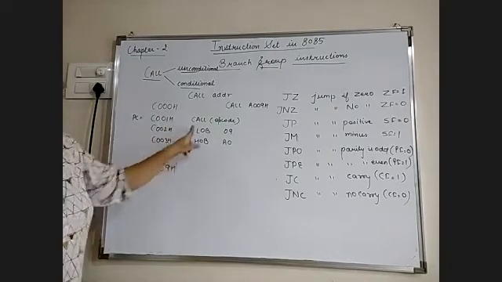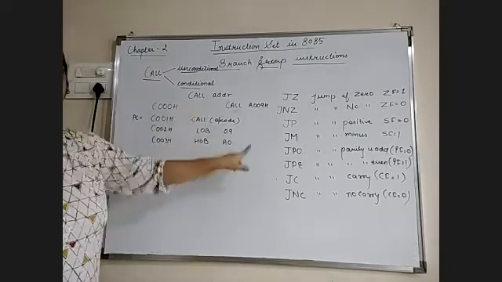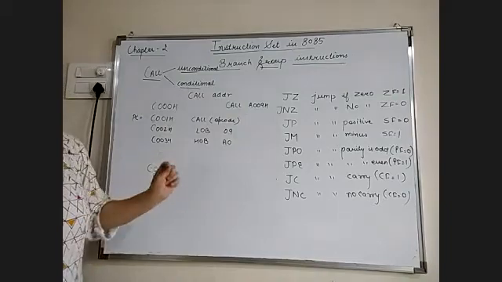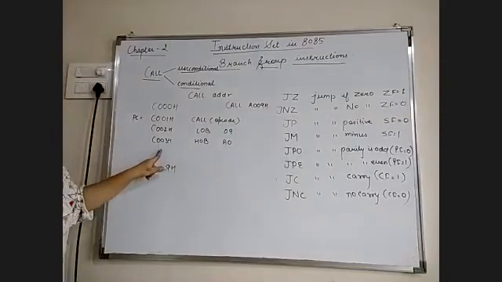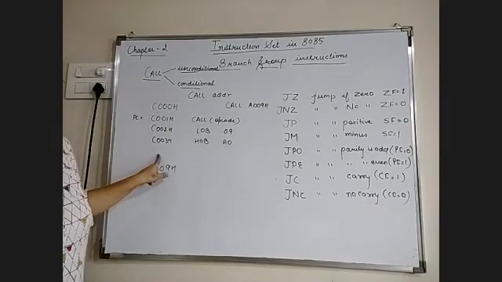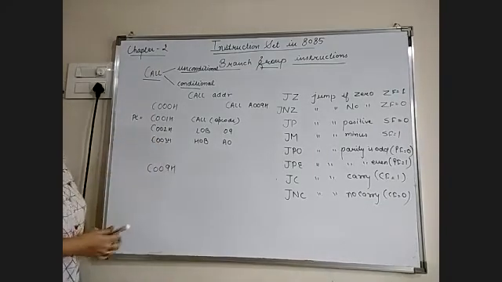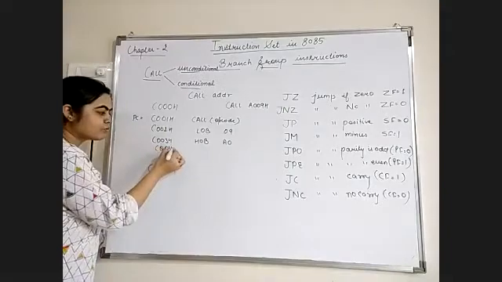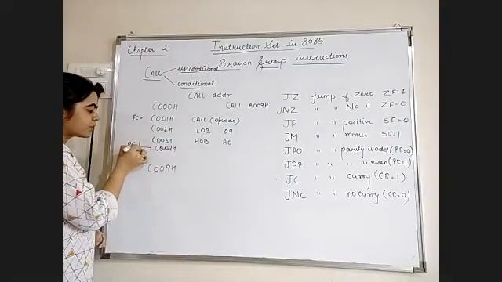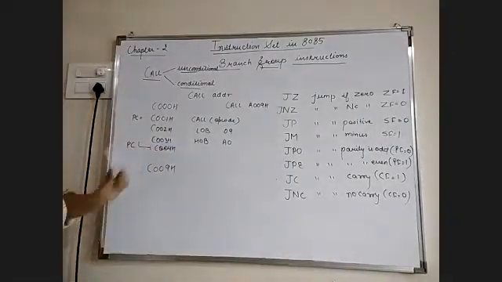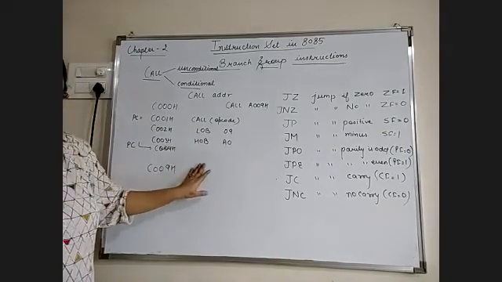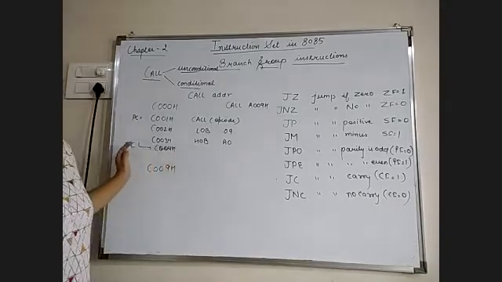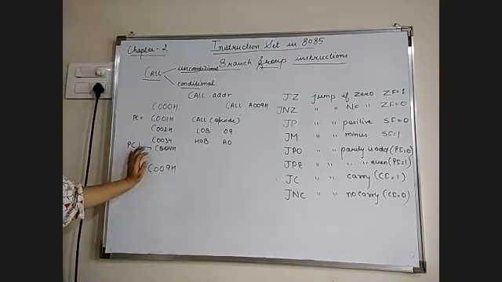After executing this instruction, the microprocessor will go to the subroutine program, and after completing the subprogram, it will come again to the main program. At which location will the microprocessor come? To the next memory location, that is C004H. Here the program counter has the value C004H, because when the microprocessor is executing any instruction, at the same time the program counter is loaded with the address of the next instruction.